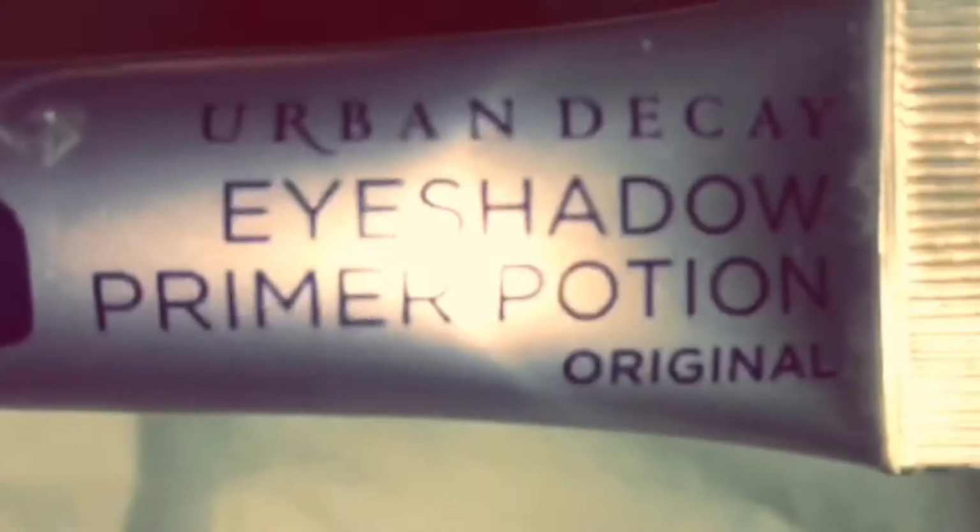Now here, this is where I'm going to use my actual eyeshadow primer. It's the Potion from Urban Decay. Oh my god, it's so good. It actually has skin tightening in it. So if you feel like you have little crow's feet or anything, this is going to be the best thing to help your makeup pop.